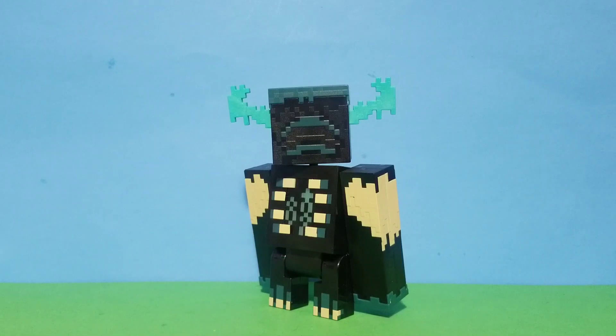Overall, this is a really nice figure to collect with other Minecraft figures. I'm just so happy that the Warden came out as a figure. They added the little lights for his stomach and also added noises to make it more fun. This is a really nice figure to play with. I bought this one at Target — if you really want it, I recommend buying it.